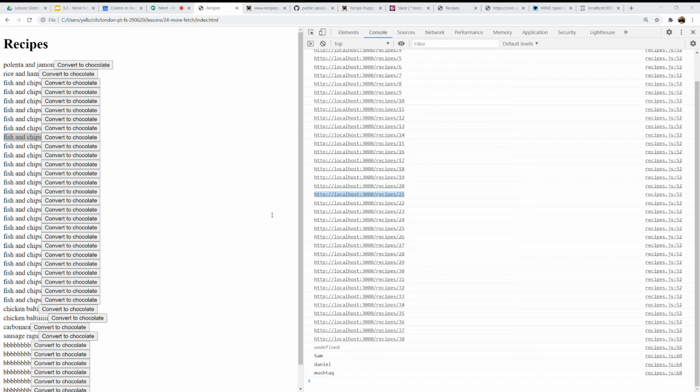In the body for a patch request, you can include everything, but you generally only include the things you want to change. So in this case, we only want to change the title to chocolate.